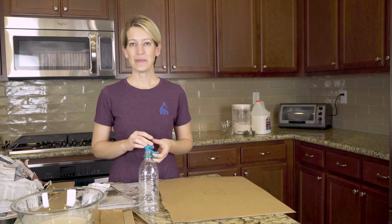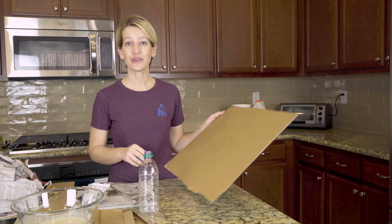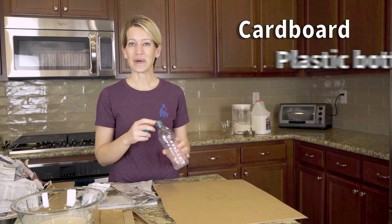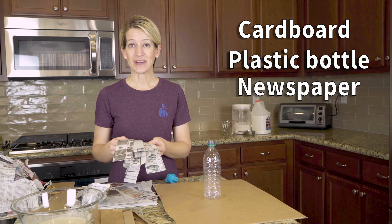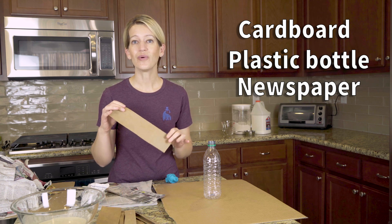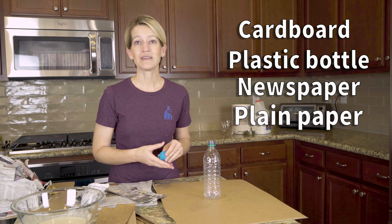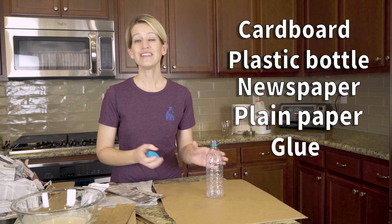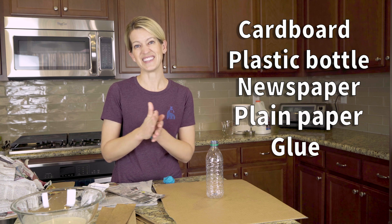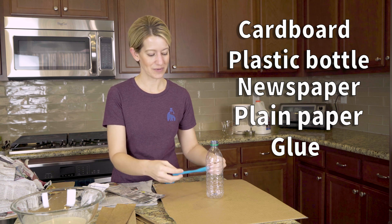Once you've decided the type of paper mache you want to use for your volcano, the next supplies you're going to need are a base for your volcano, like an old piece of cardboard, an empty water bottle, a lot of newspaper depending on how big you want your volcano to be, and then either an old brown paper bag or white computer paper. You're also going to need something to adhere the bottle to the base. In the video, we used old modeling clay that was getting a little too dry to use for fun, so we simply used that, rolled it out, and stuck it around our bottle.